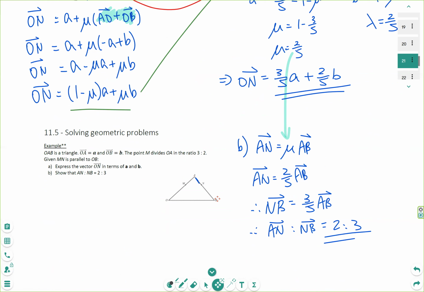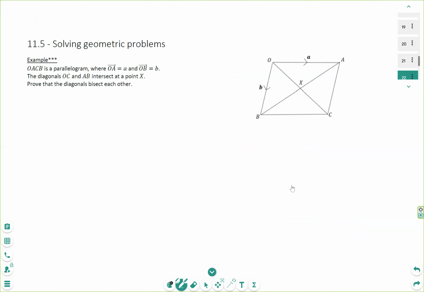Therefore, the whole line is broken into two parts. If this is 2 parts and the whole thing is 5, we definitely know this is 3. That's what I'm trying to do. Okay? Right. Are we good friends yet? Yes? Time to level up our friendship to become a BFF.